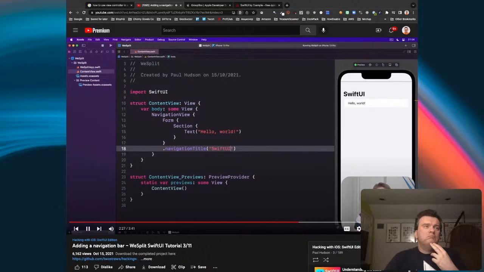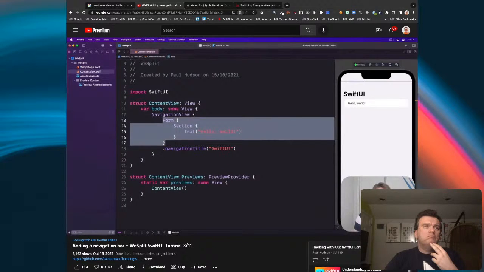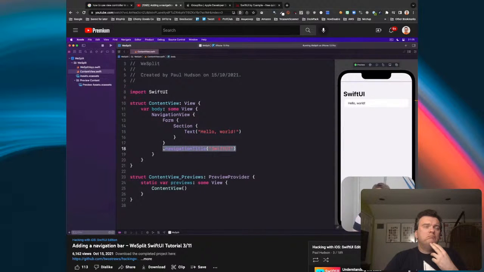Now, what's happening here is it is now wrapping our whole form with this title. So when it appears in any navigation view in any part of a program, it'll have that title attached to it. Make sure you attach it to the form and not to the navigation view itself. It belongs to the form, the thing inside the view. Now, when you add a title like this, you get a lovely big chunky iOS style font.